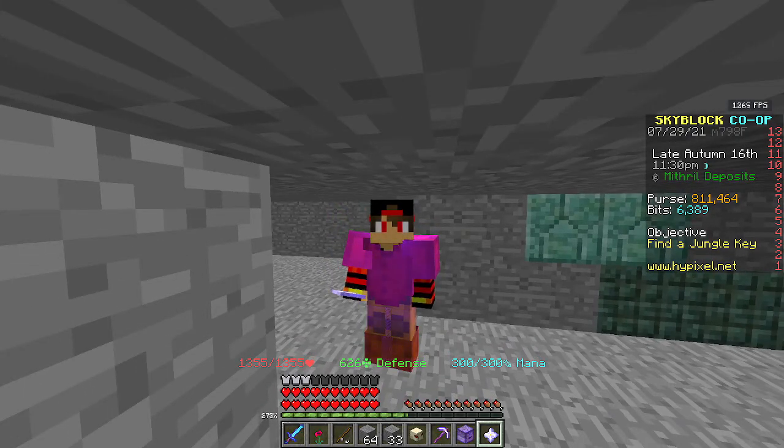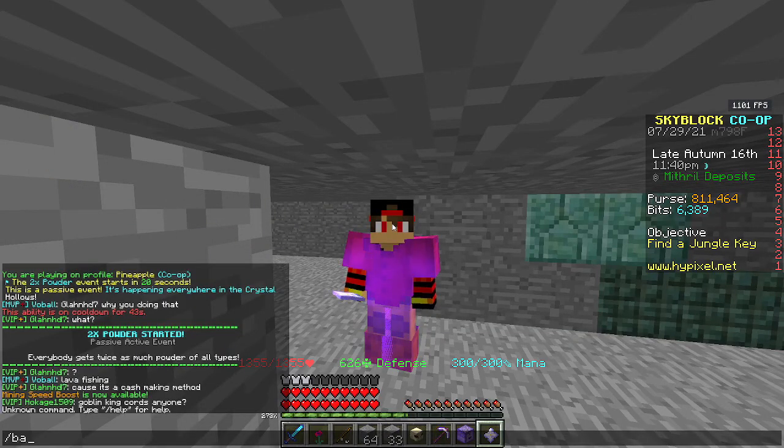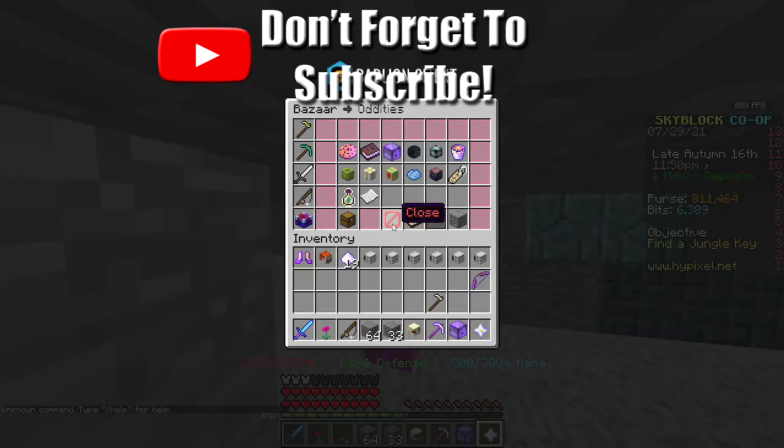So you'd head over to the AH, wrong one. No, not AH, it's Bazaar. Bazaar. I don't know how to get Bazaar. There we go, 2 A's.